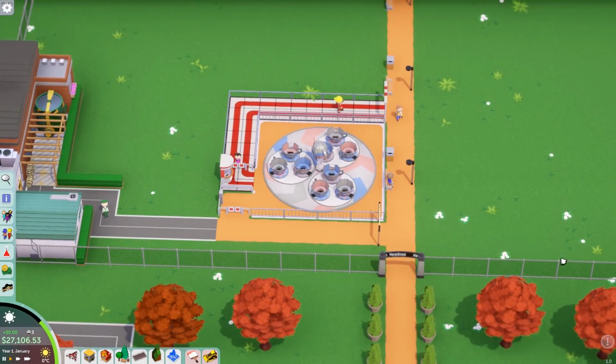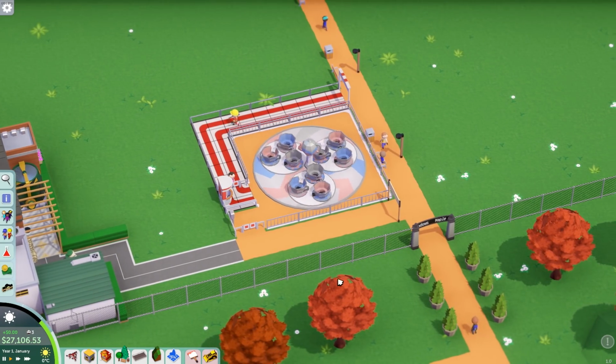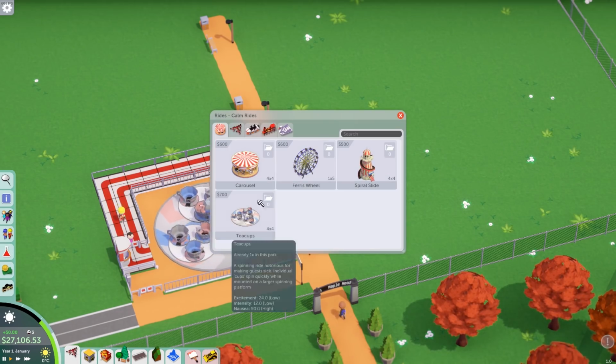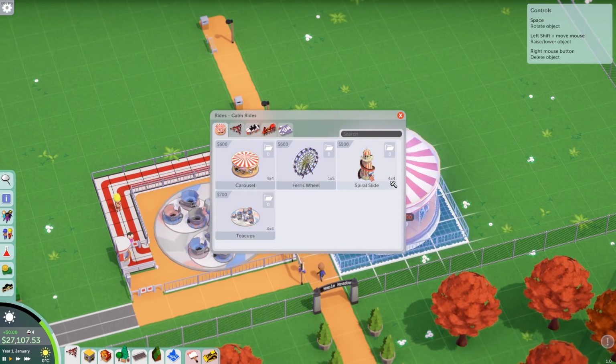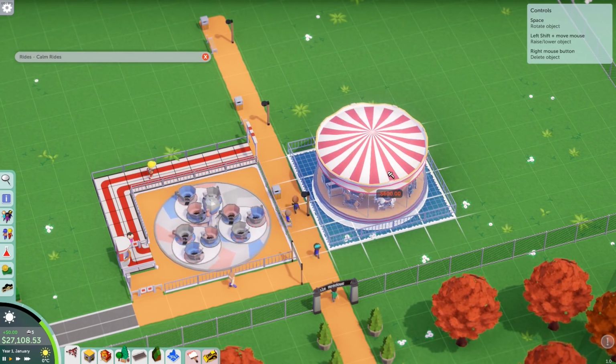Right, teacup's up and running then. And we've got 3 people in the park. 200 seems a lot, actually, but it's okay. We'll keep going. Let's have another ride. Carousel should fit quite nicely opposite this here. Yeah, looks good to me.